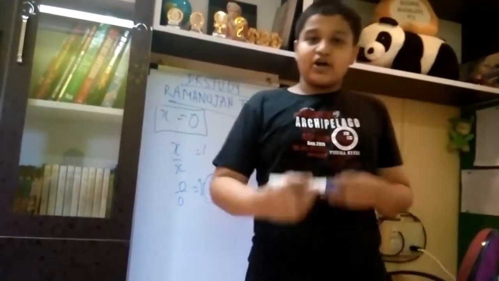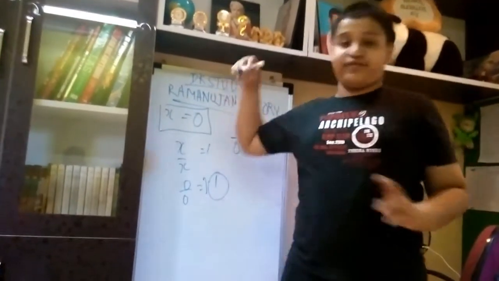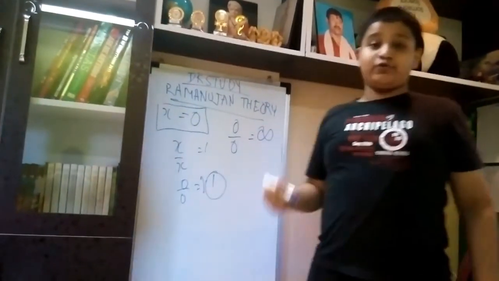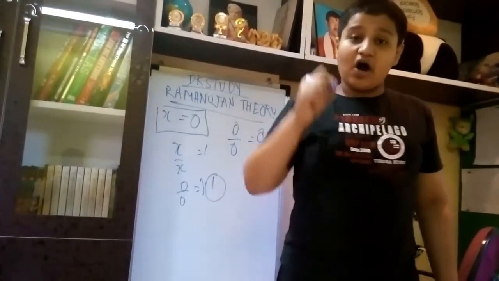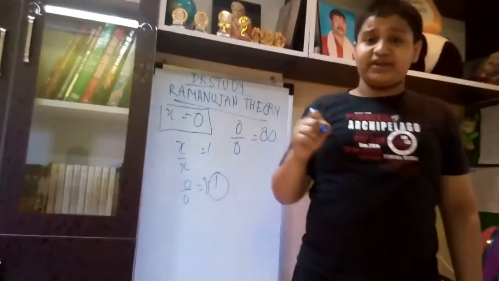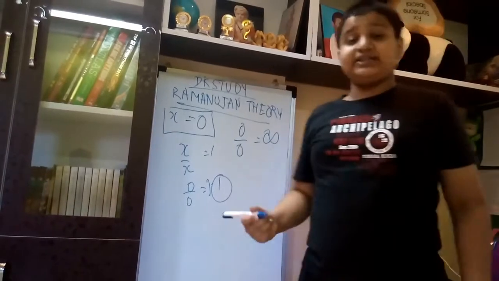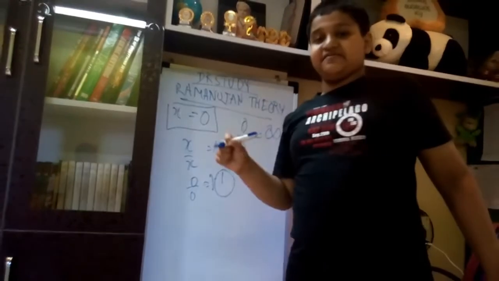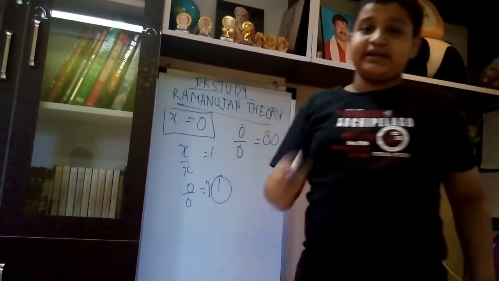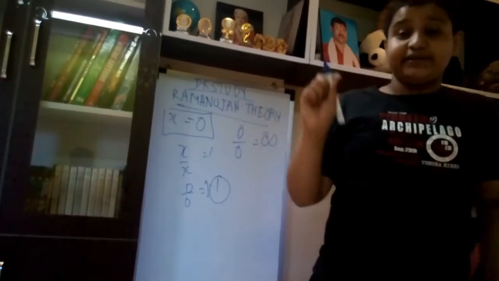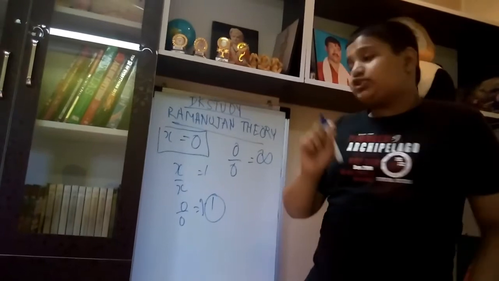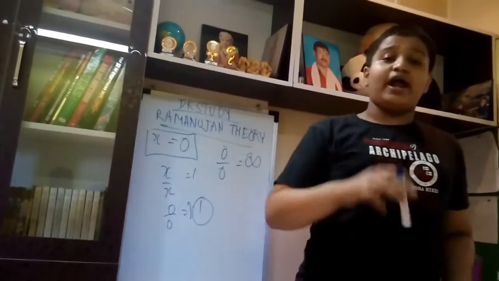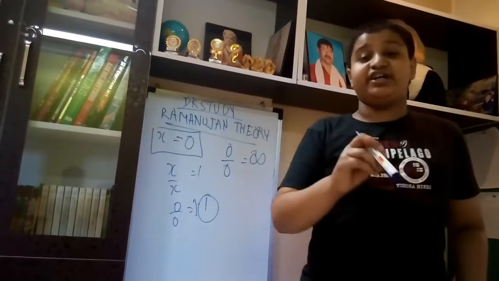To give a contradiction or to prove it or to support it, you will have to go across all the books of Ramanujan, which according to GHRD and all of his fellow companions would take at least 10 lives. And, these are not normal 10 lives of 30 or 40 years. It would take 1000 years to go across all of his books and to give a supportive or contradictory statement.